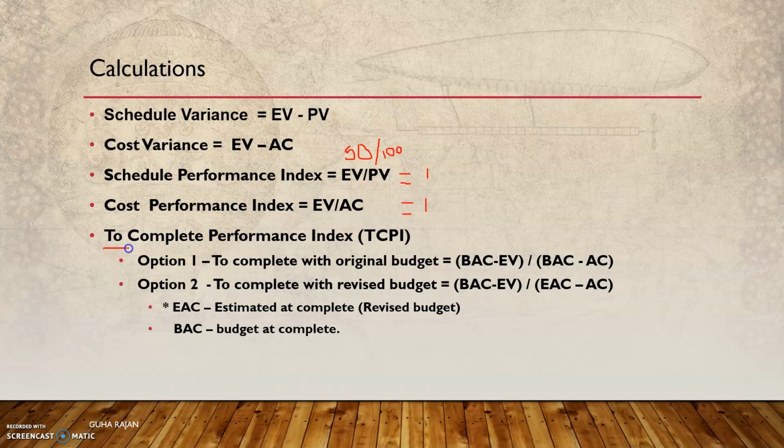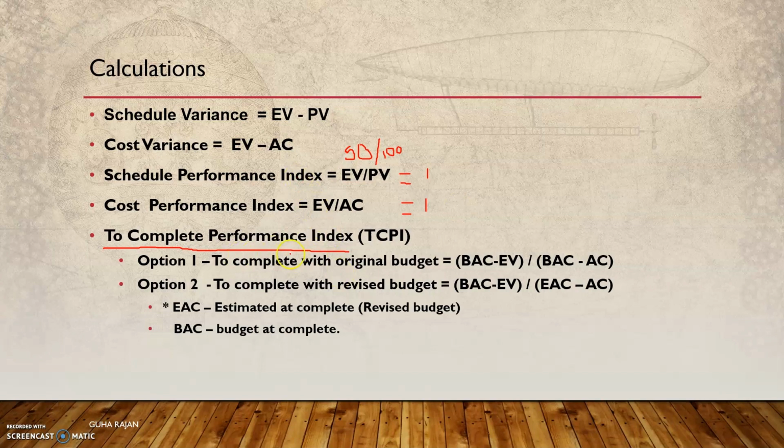There is one more topic, which is the to complete performance index. That is, what you need to do to ensure that you are completing, though you are working behind schedule. What do you have to perform so that you are able to go back and complete? Suppose only half the work is done, so it is just 0.5 in this case. What is the effort you need to put in to complete the task? You have to put in more effort. Maybe instead of one table, you have to construct 1.5 tables to complete the work.